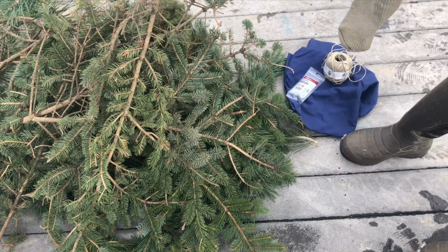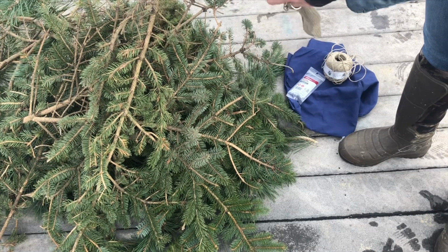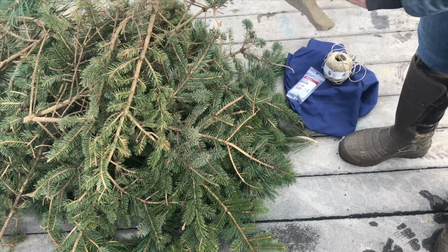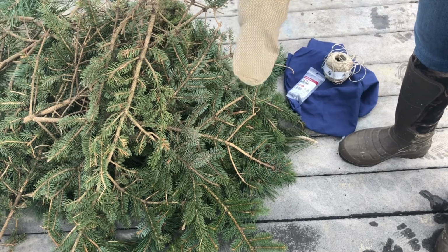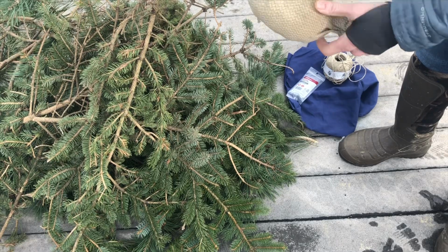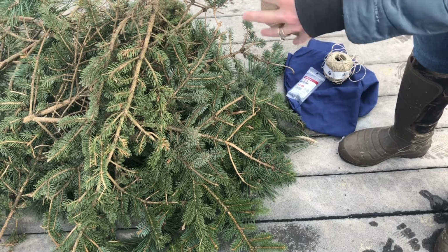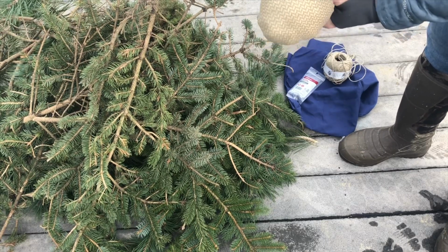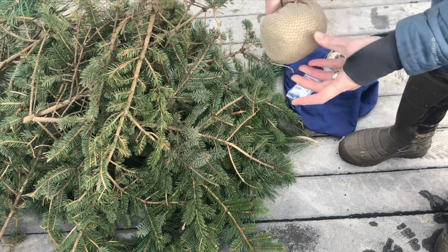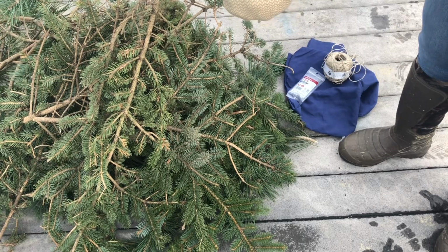Okay, so what we're going to do first is just take some plastic bags, everyone has them, and stuff them in the sock. And then you can just form it. It's pretty easy, like that. And then we're going to go ahead and zip tie it to the tomato cage.